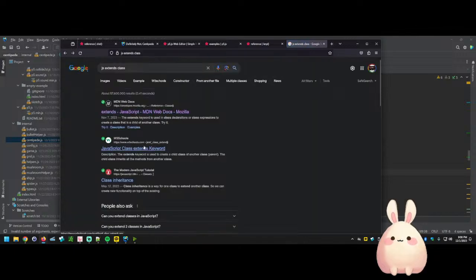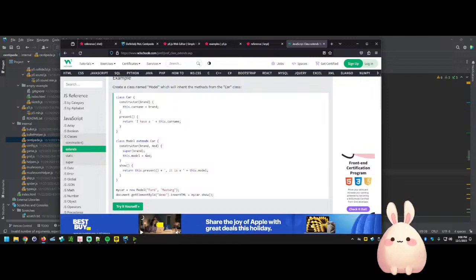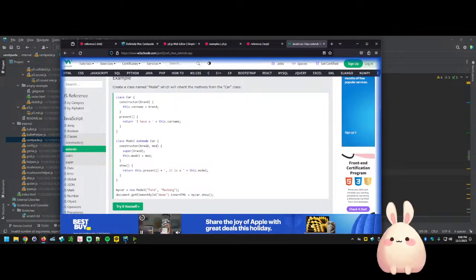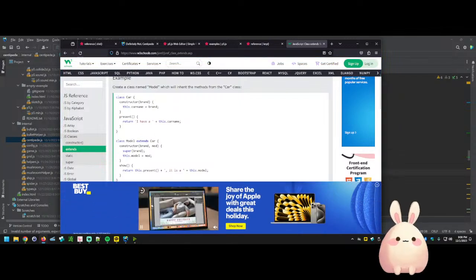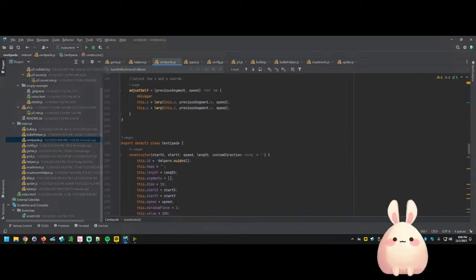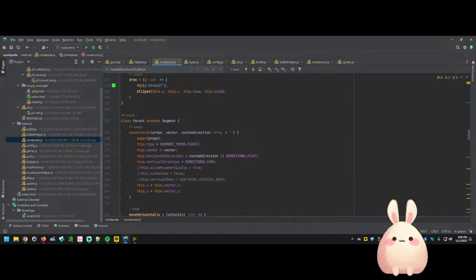Let's see, I think I'm missing something. Constructor. Yeah, so I think I messed up on my creation up here.